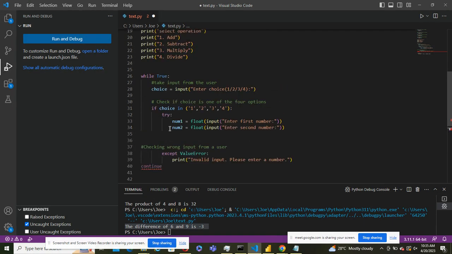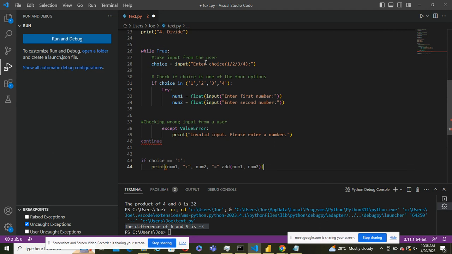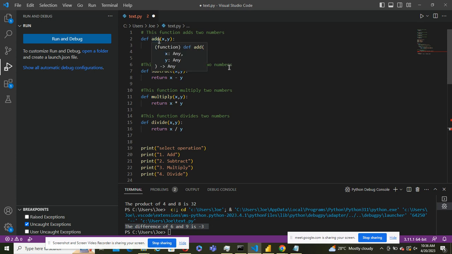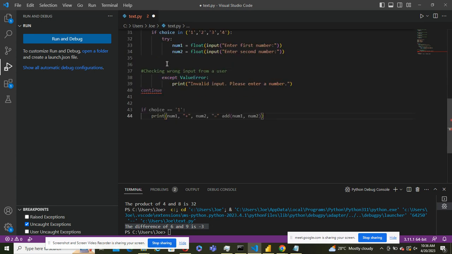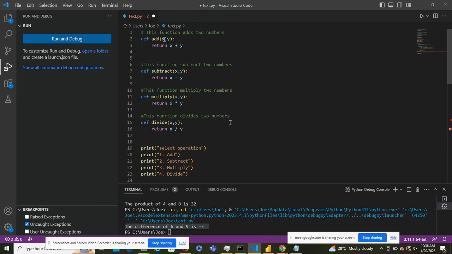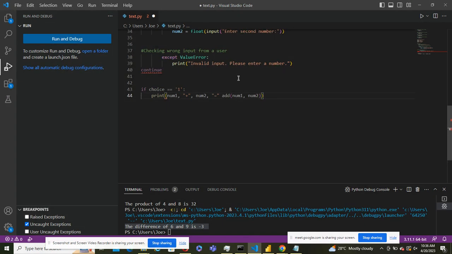If the choice the person made here is 1, so here we are calling these functions. If the choice the person made is 1, meaning refer back to this, add, then call this addition function for us, meaning add these two numbers. So the person's two numbers, the first number plus the second number the person input, should be equal to this function here, add to the first number, the second number, as we defined here. So exactly the same, the add. So let's say x and y. Okay, let's continue. Is there any question?